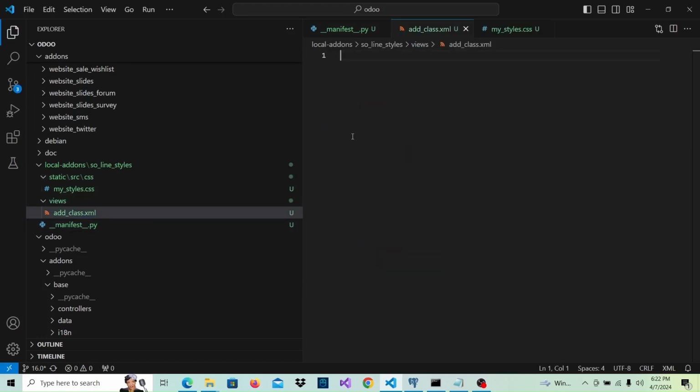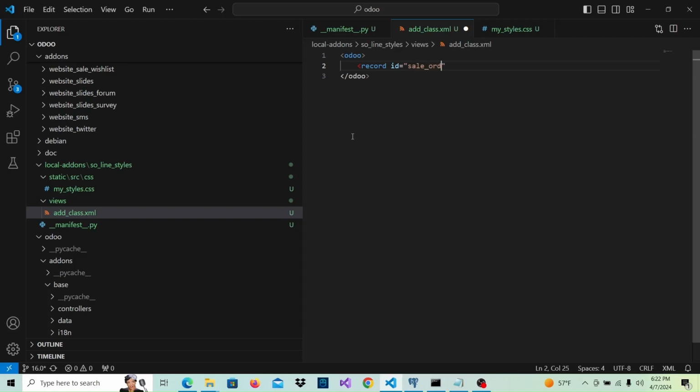And here, we're gonna use position attributes to add the class. So to begin, I'm just gonna use the odoo tag. Then I'm gonna use the record tag and give it an ID. Could be whatever we want.